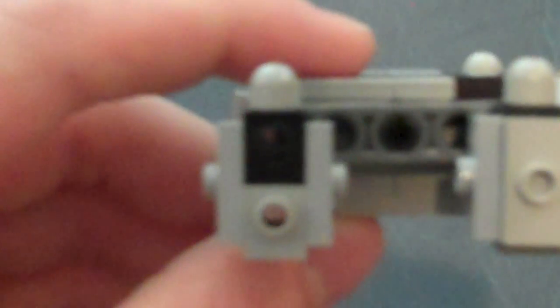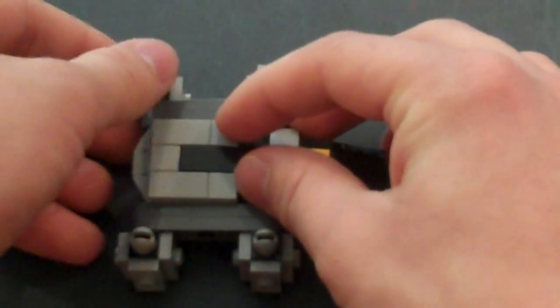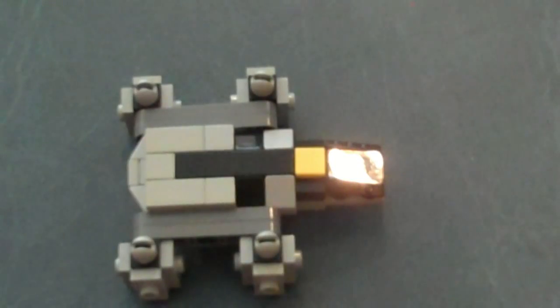And then, initially, I was going to actually do the engine as a 2x2 cylinder piece. If you play with Legos, you know what I'm talking about. But I couldn't quite get that to work out, so I went with a 1x1 brick here with studs all around, and a 1x1 brick here with a hole in the middle to put a peg through that I could then attach to this. And I feel that actually works out better, because then when I put paneling around it, it looks somewhat cylindrical, and it's more proportional to the rest of the ship.